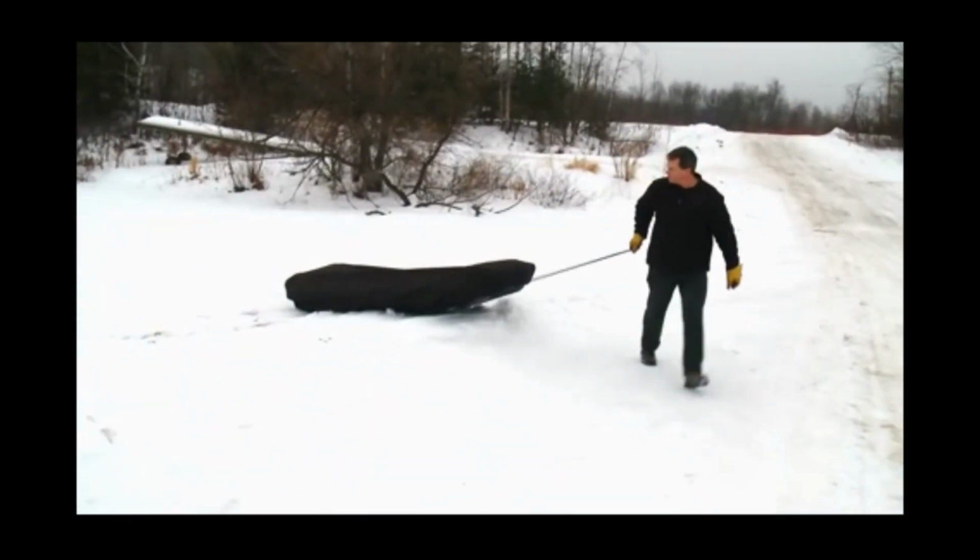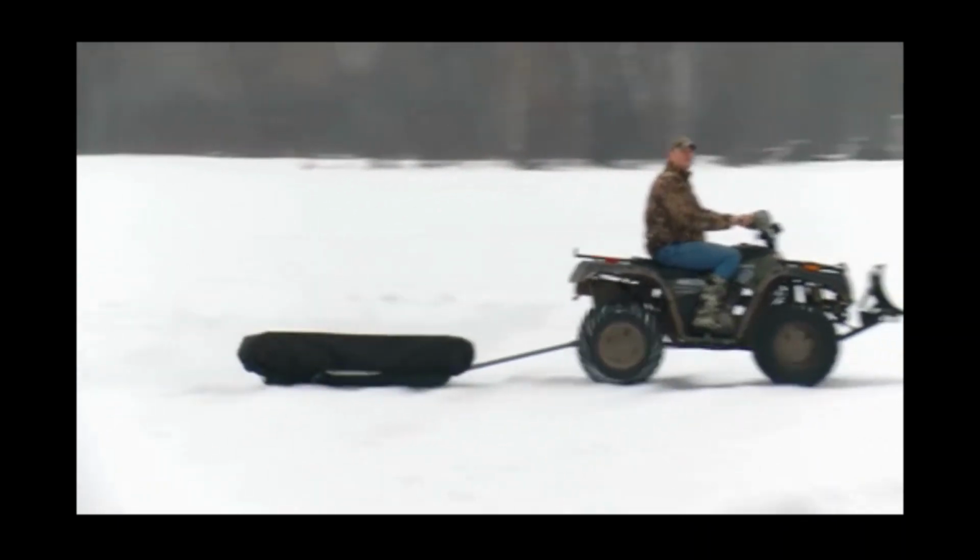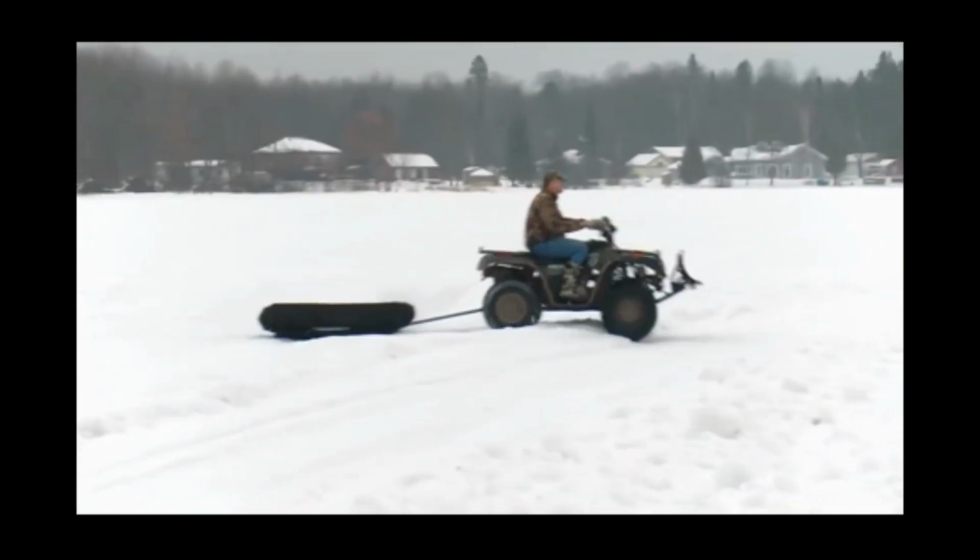Both of the Ice Runner houses come with a towable rope. Also look for our fishing tow hitch, which makes pulling the sleds simple with a snowmobile or four-wheeler.